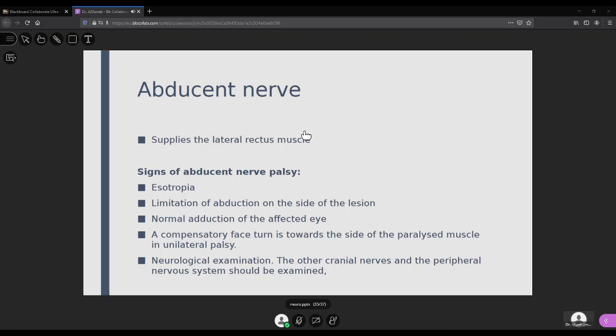Right? Now we'll see. Let's say I have a left abducent nerve. If I have a left abducent nerve, what will I have? I will have a slight left esotropia, because the left lateral rectus muscle will be lost. So in primary position I may have diplopia. What should I do? I should do right face turn. Oh, sorry, left face turn. Left face turn, because if I did left face turn, the eye will always be looking to the right side.